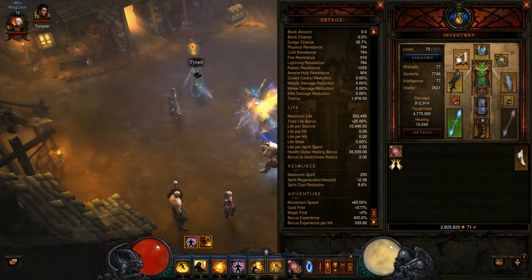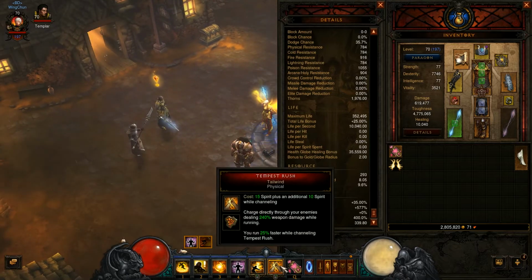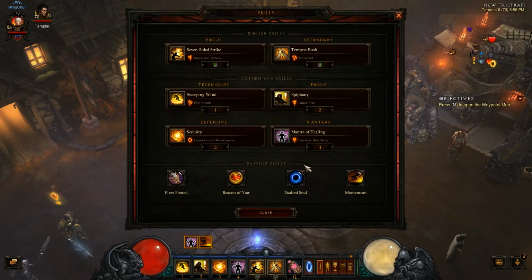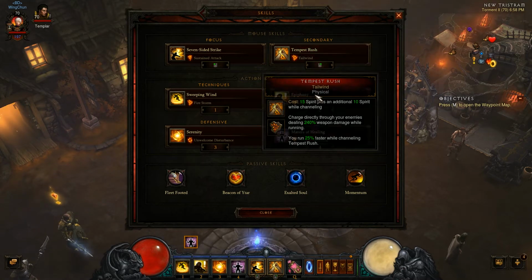For the Paragon skills, movement speed enough to have the 25% cap, plus with my Fleet-Footed, I'm at 35. I can reach 60 when I'm moving with the Tempest Rush. And when I'm missing some health, I can add up to 30% more, so I can move quite fast. It's quite nice. Yeah, I forgot to say that I'm using the Tailwind since I'm moving all the time. Extra 25% movement speed, so it's quite nice.